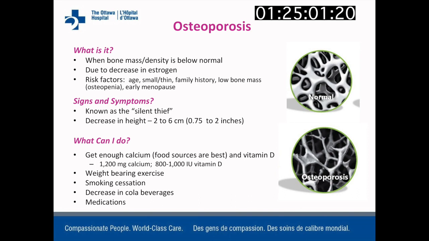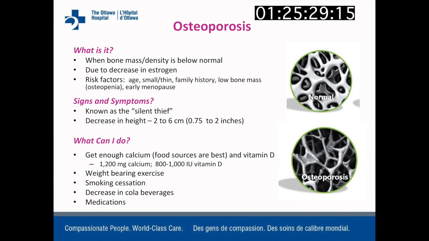Smoking is a risk factor for osteoporosis and osteopenia, and therefore for women who smoke, we recommend, if possible, to stop smoking or undertake a smoking cessation program. Additionally, the dark cola beverages have been implicated in decreasing bone mass. So it's the things like Coke, for example, because it binds with the calcium and phosphorylates it.